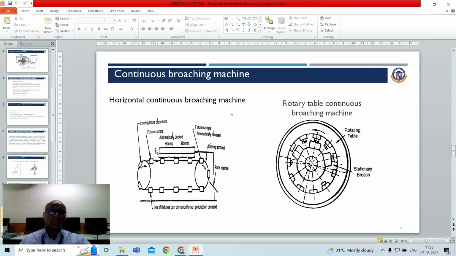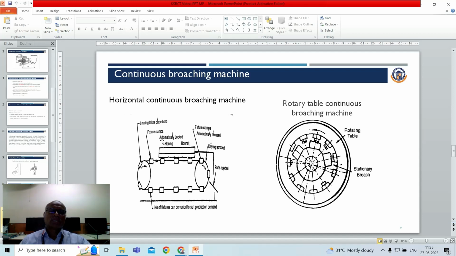The job is fixed on top of the side. The tool is fixed on the top of the side, and the workpiece is fixed to this belt conveyor, and then the work is moved continuously in the horizontal direction.